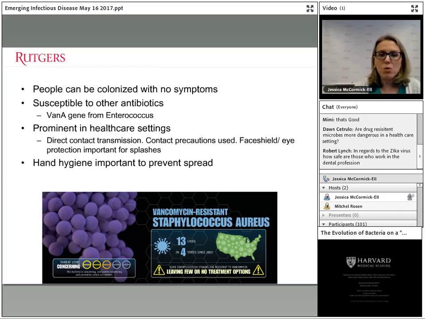Staph aureus is one of those organisms that can cause infection in almost every part of your body imaginable. And so you have to make sure that you don't introduce it into an area where it shouldn't be. Hand hygiene is really important to prevent the spread of this organism, as is proper cleaning of contaminated surfaces. A lot of times folks might use hand sanitizer, and it's important to understand what hand sanitizer is being used and whether or not it's effective against Staph aureus. Most of them will be effective, but it's always better to use soap and water.